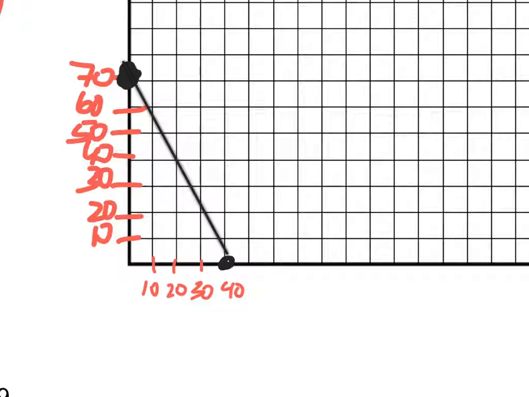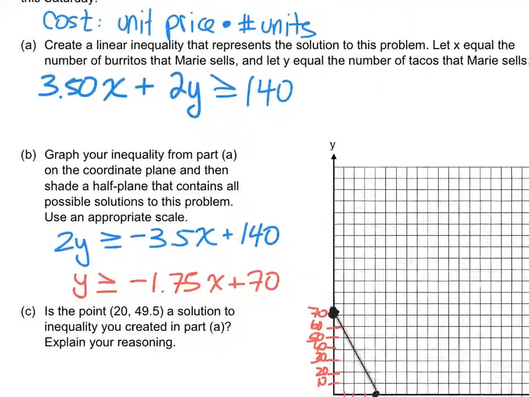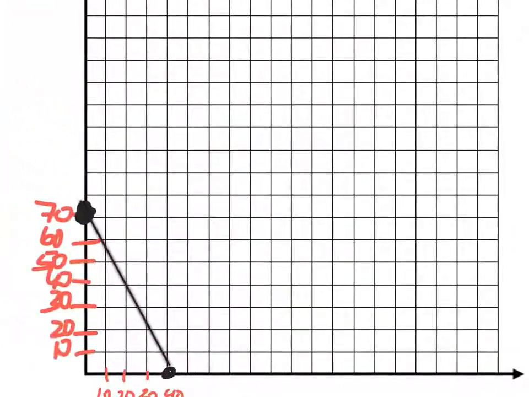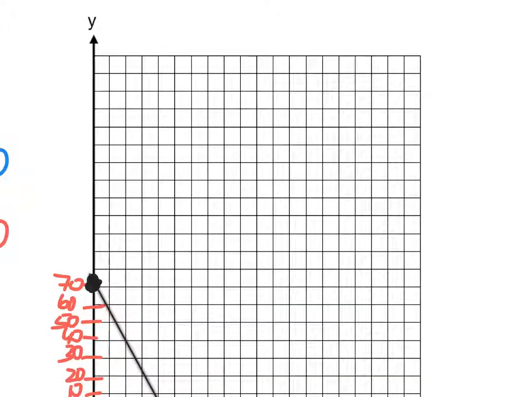All right, so this is my shaded region. Oh, greater than or equal to. Oops. All right, because we want at least. So anything that's not in this interval, in this little area here, would be the correct answer.